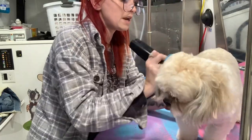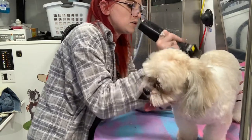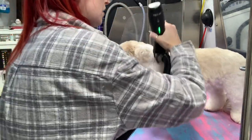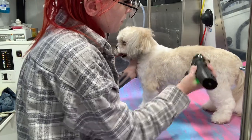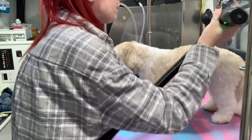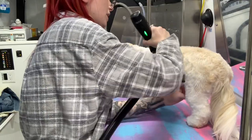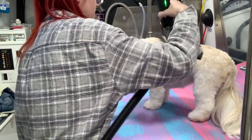What I'm doing is just running over, making sure everything is smooth. That's the beautiful thing about the clipper back, you really don't have to check behind yourself as much. When you're doing it regular, you can go over them four times and still be getting hair and it not be perfect. But with this, it's like back brushing as you're grooming. So I just think it's so nice.